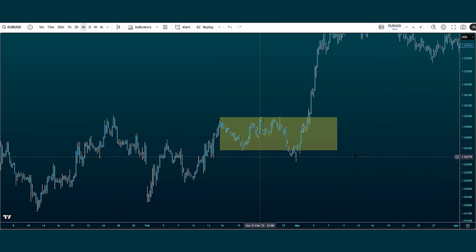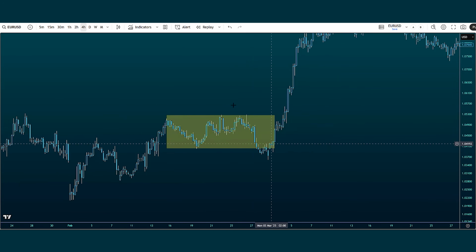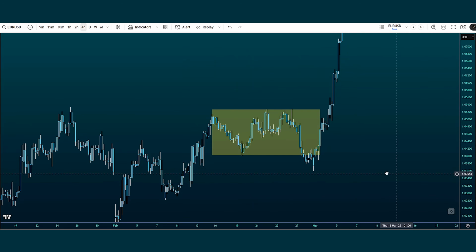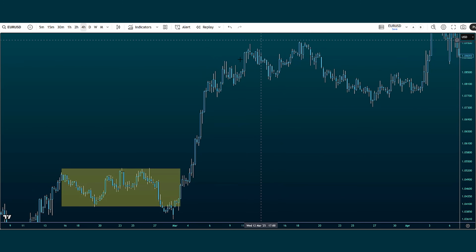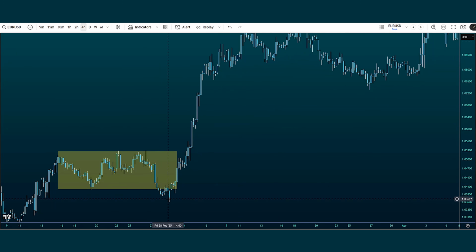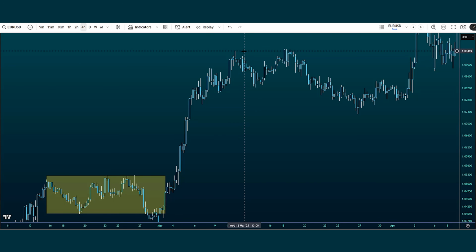But this is again to show you on the 4-hour time frame how it would look. So here, using this tool was an 18%, 20% trade from this low up to this region here. It was a lot of profit, so we banked a lot of profit at that point.